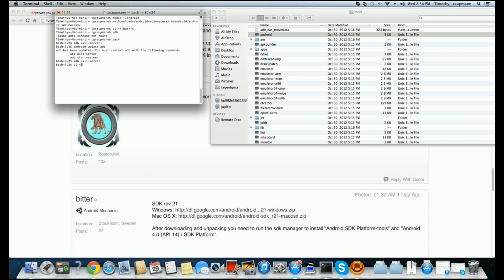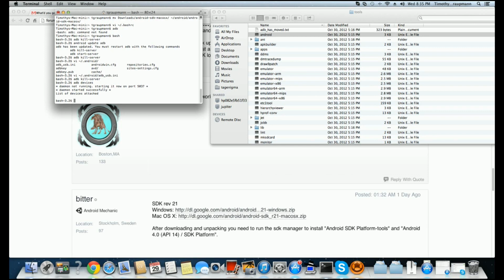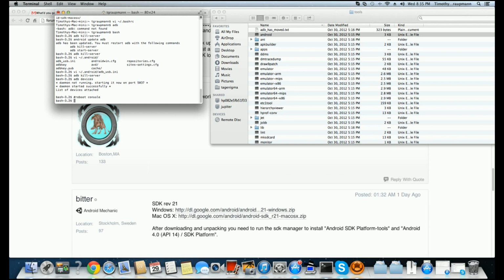Okay, so also, now that I can run commands, I ran android update adb, and that will make a .android subfolder in your home directory. And that went pretty fast. In your .android subfolder, you'll find the adb_usb.ini file. This is where we add the hex value so that the OUYA device will be found. You can use your favorite text editor. I just used vi to quickly edit that.